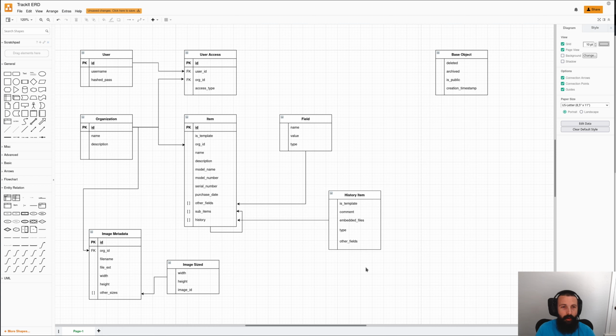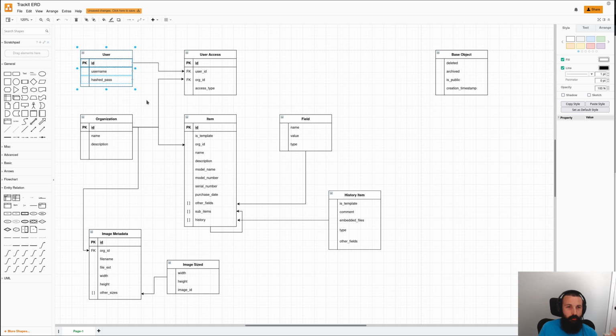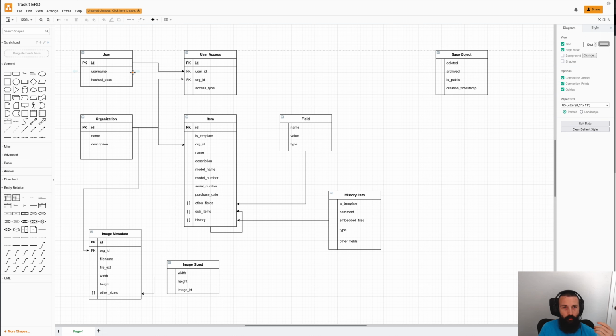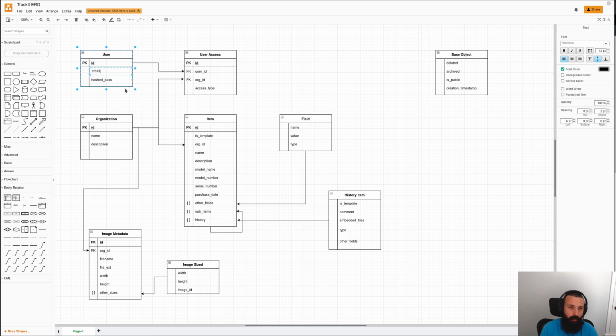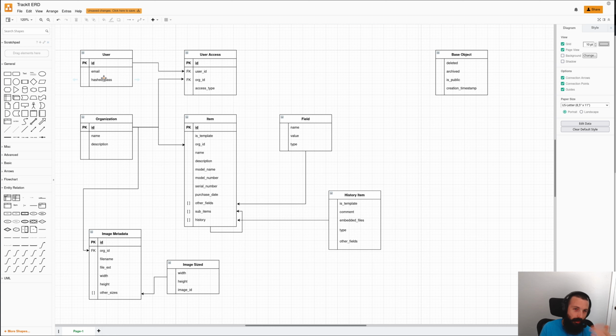So this is what I got here. I'll start from the top. The first one, user ID and password, is super straightforward. I usually use email addresses for anything that's going to be a web application just because it's easy. People usually know their email address. They may not know their username. So I put username here, but I usually just use email address. On the front end I'll ask for their email, just because it's easy to have one field. I'm going to change it to email over here. So email, and then the hash password, of course.